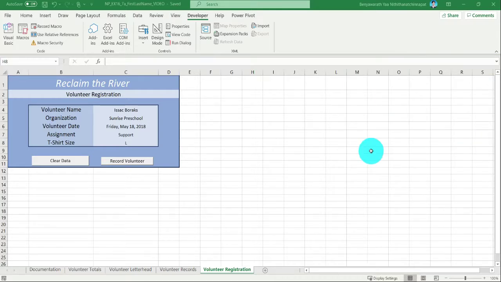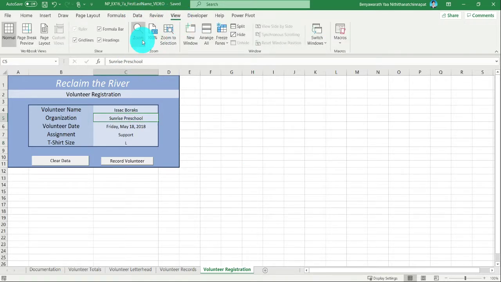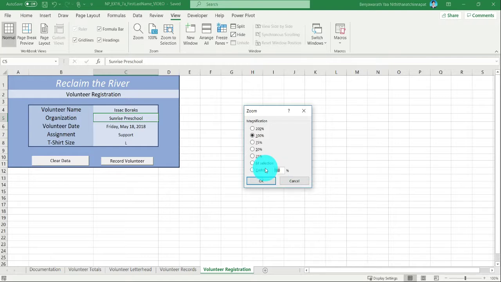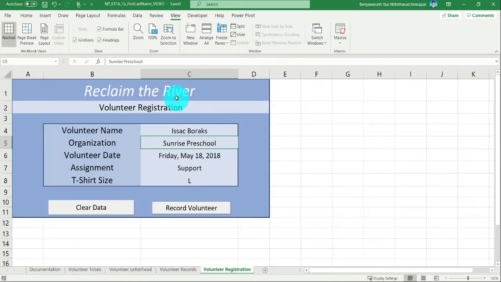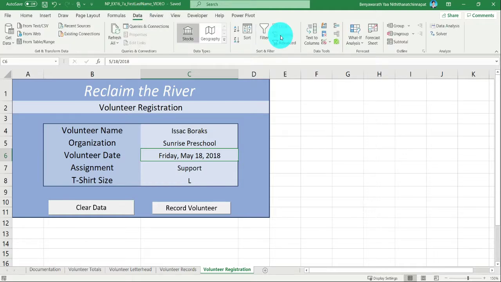Okay, 14, select C6. Let me zoom it a little bit more. 14, C6, and insert a data validation rule. Select Data and Data Validation.